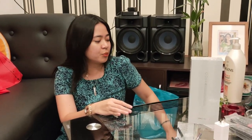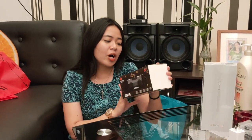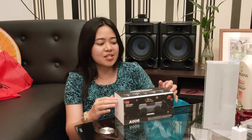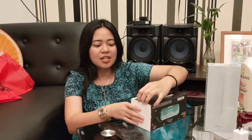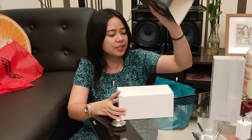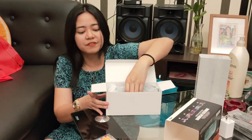So I was given 2 freebies for buying the Oppo Reno 2, and I'm so satisfied with their freebies. So we have the wireless speaker A006. So let's check what's inside. Of course, it's a speaker, but we're gonna take a look at the physical appearance of the speaker.